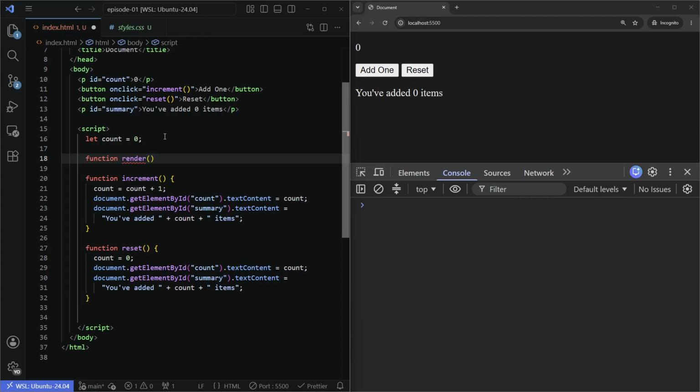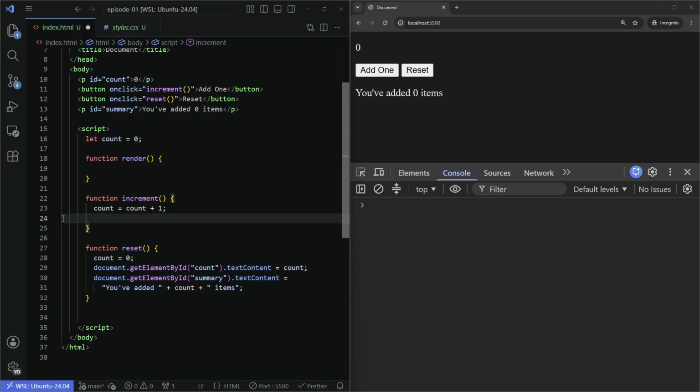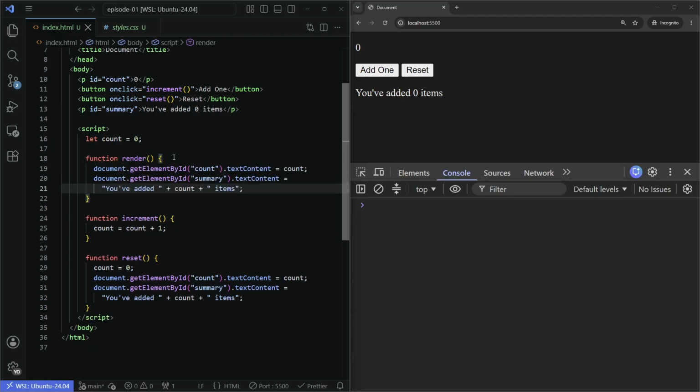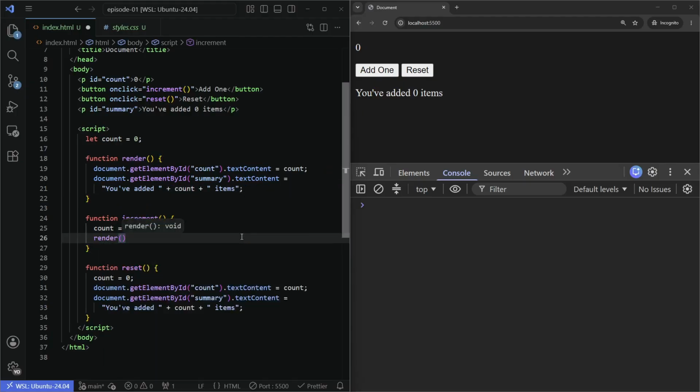So then we can do the, let's at least like this, and then on the increment we call the render function.